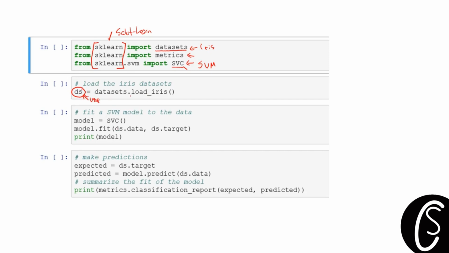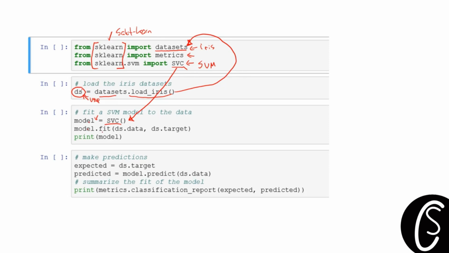datasets.load_iris, right? This function is loading what? It's loading the iris from our data set, right? Because here is our data set. Model equals SVC. There it is. We brought it in, so we might as well use it. We're going to use a classifier on our data, all right? Again, variables. These are just containers, right?